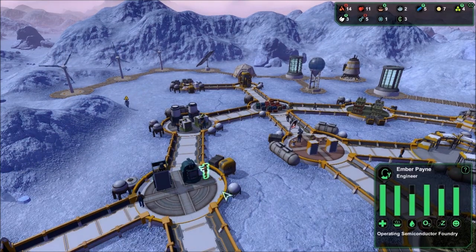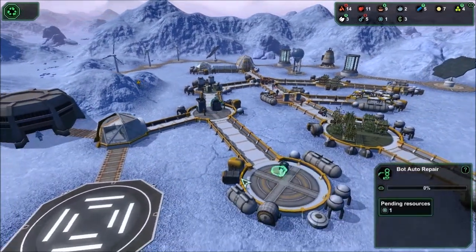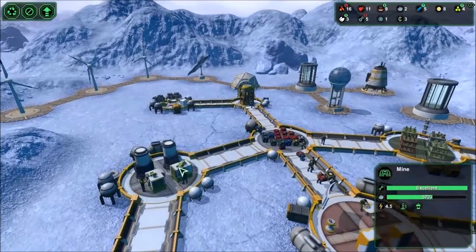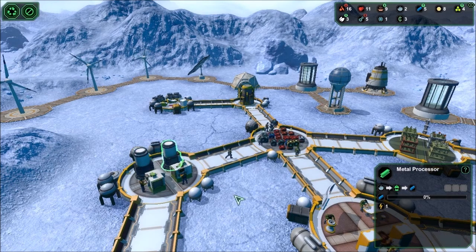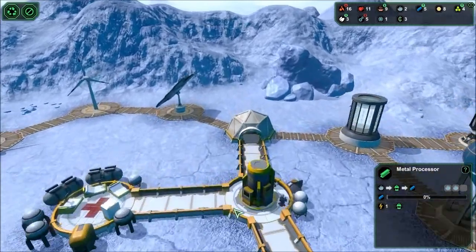And right now, our brave engineer, Ember, again. Hi, Ember. She is making the last semiconductor we need. This will let our robots repair themselves naturally. That drill bot is going to go on forever. Looking over here, as usual, we are checking, and we are seeing tons of bioplastic being produced. Not so much ore, but that's probably because for some reason the ore was being carried all the way around. Not actually sure why.